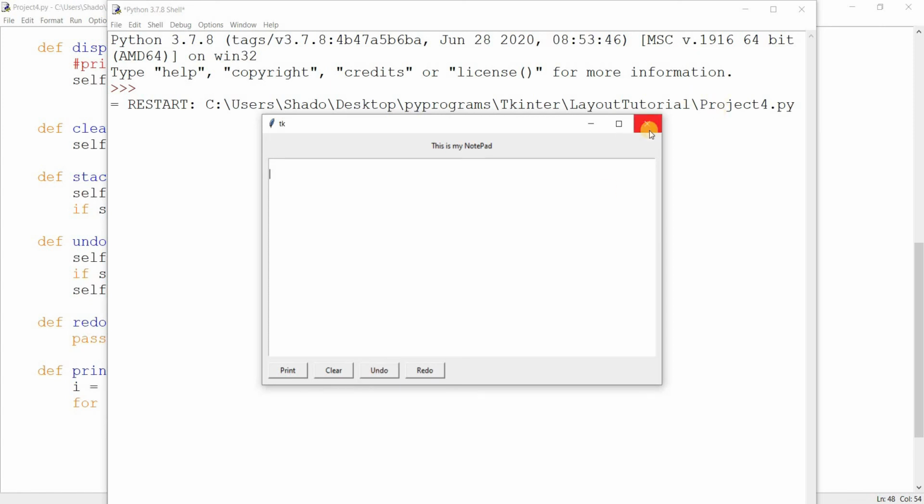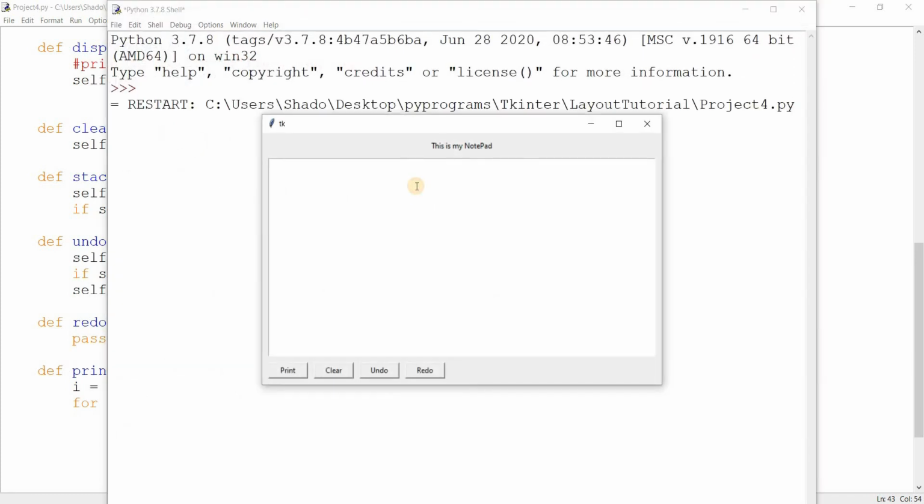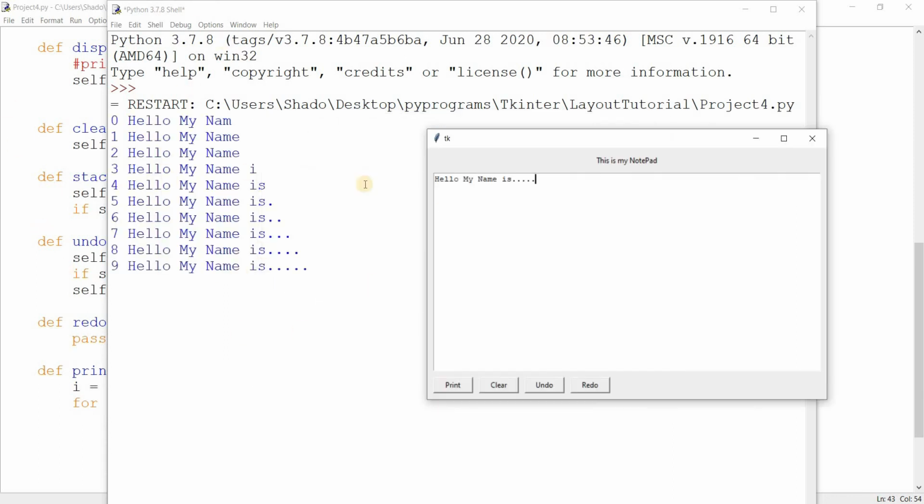Okay, these are some interesting results. There's one slight problem being caused though, and that's because of the new line corrector. I can fix that by doing end minus 1c, because there's always a new line corrector at the end. So I'll just do end minus 1c, and that'll remove the new line corrector. Let's try that theory out. Hello, my name is print. There you go. There's no more gap between them anymore because the new line corrector is deleted. That's great. So if I were to undo now, what happens?